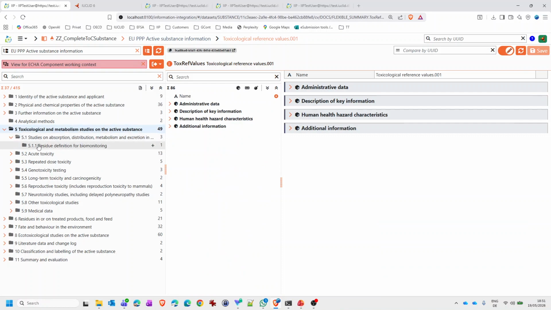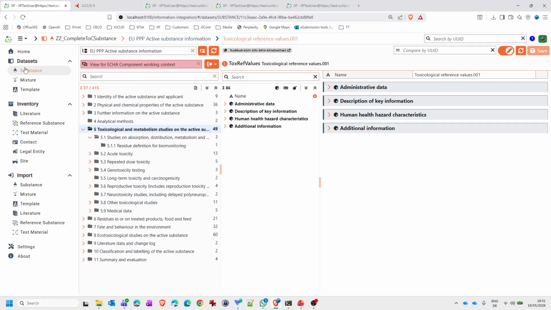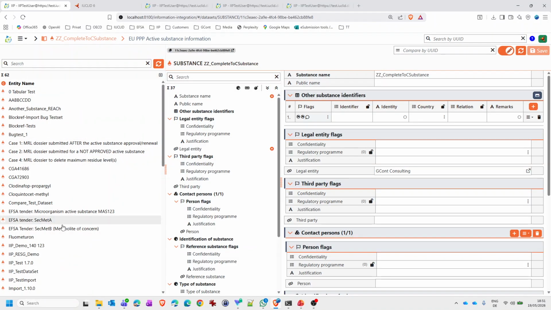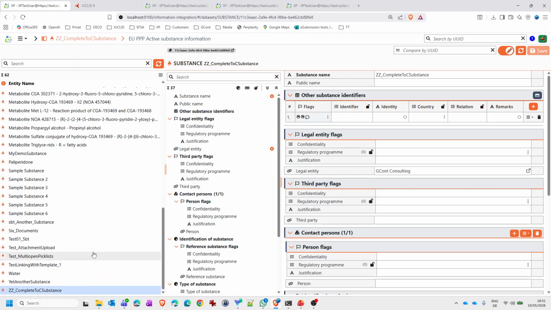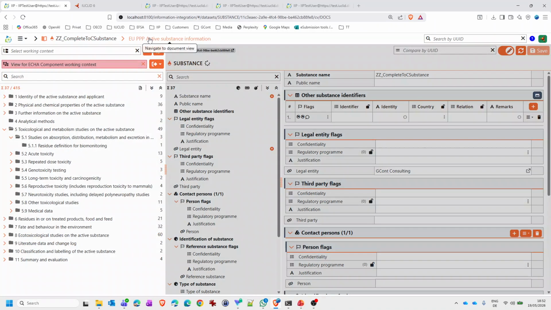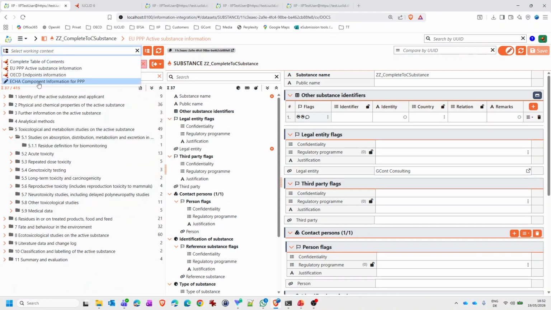Or did it not? I think I'm applying this now on a different data set. So let me navigate to my demonstration data set. No, we were right. Sorry, let's do it again.